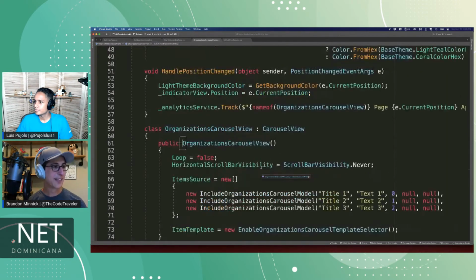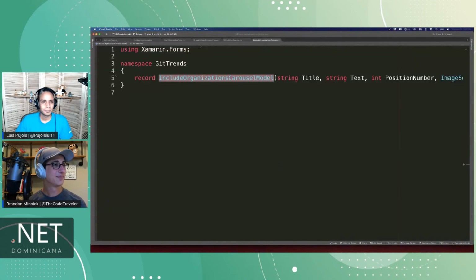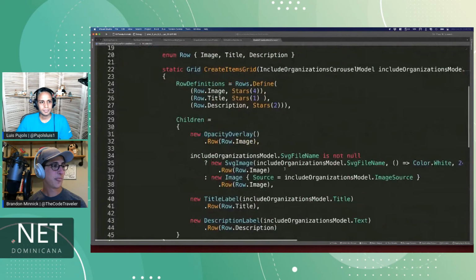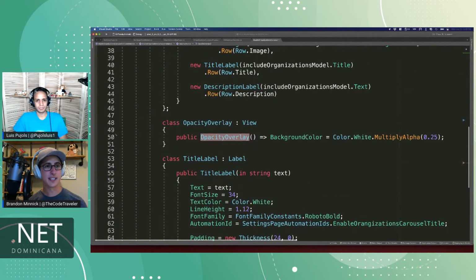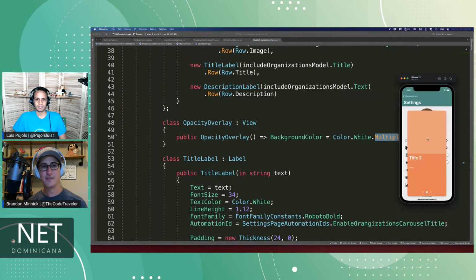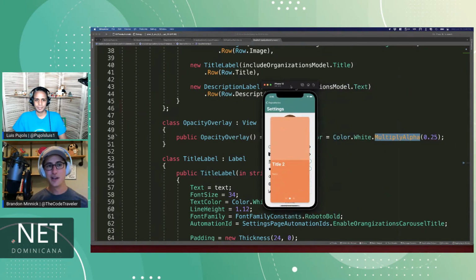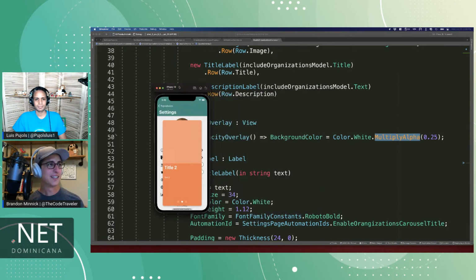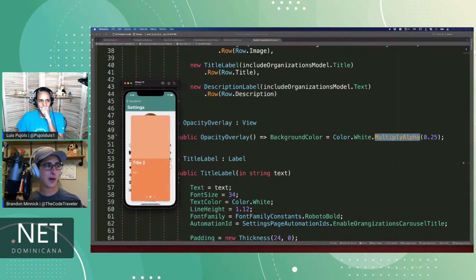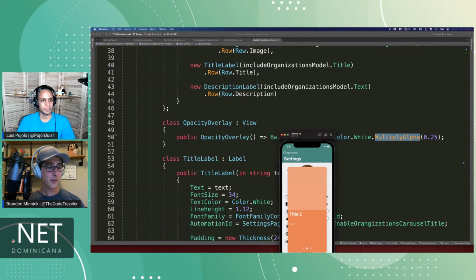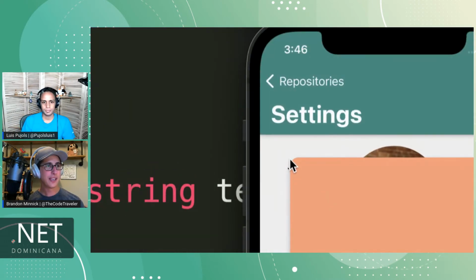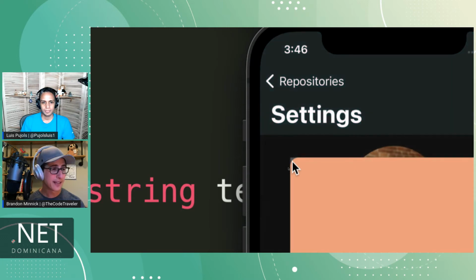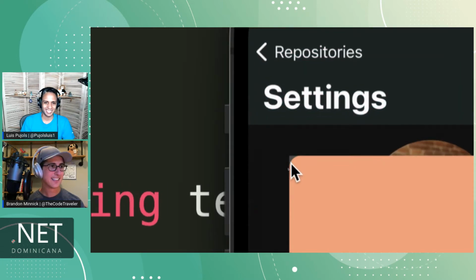I guess I can show you what that is. It's literally just a view where I set the background color to white and then multiply its alpha by 0.25. So that means this is just a view with a background color that's set to white that I made only 25% transparent. So we're basically having this overlay here on top. And what I found was happening was the overlay wouldn't come all the way out to the corners. And actually, is it happening right now? Ooh, there it is. Do you see that? Yeah. It's this little piece right here.